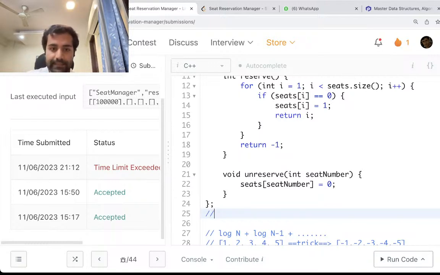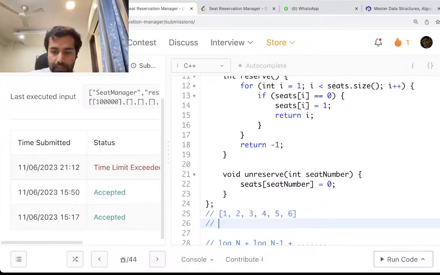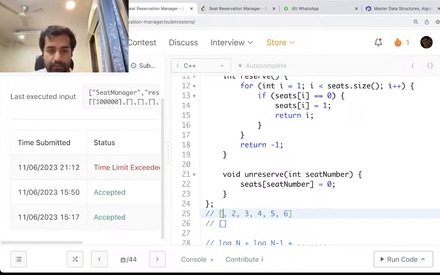Think of it in this manner, guys. Let's say the seats available were 1, 2, 3, 4, 5 and 6. Now let's say you have used this seat, so it has been reserved, it goes off. Now let's say you have used this also, so 2 goes off. You have used 3 also, so 3 also goes off.